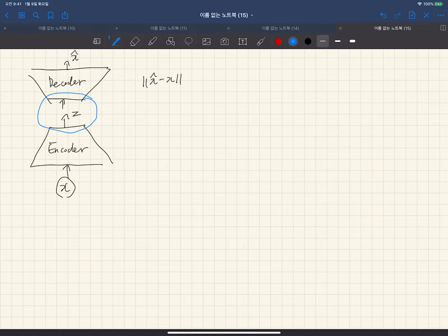So the main objective of the autoencoder is a kind of abstraction or compression. We usually decrease the dimension of your data. So usually the dimension of the latent variable Z is smaller than the dimension of the input or output.